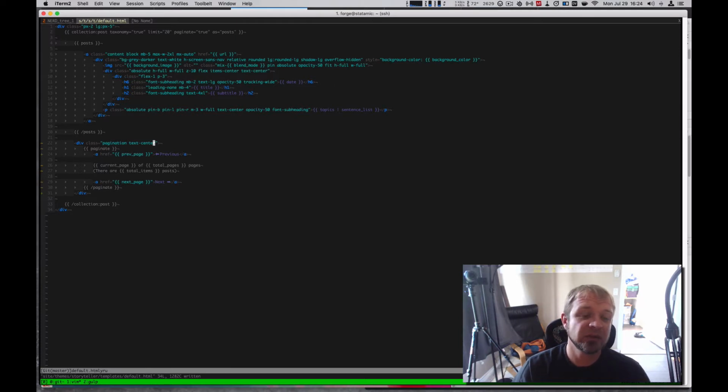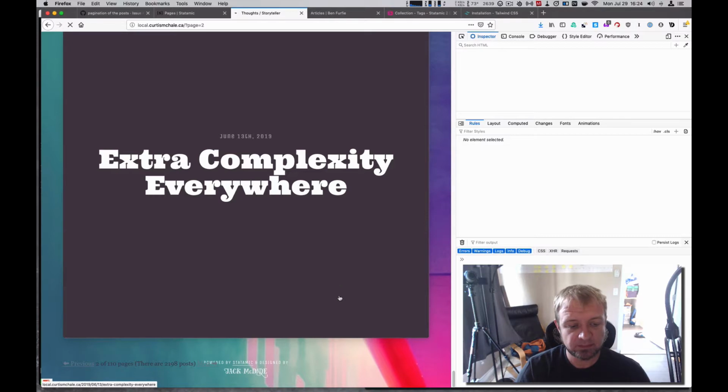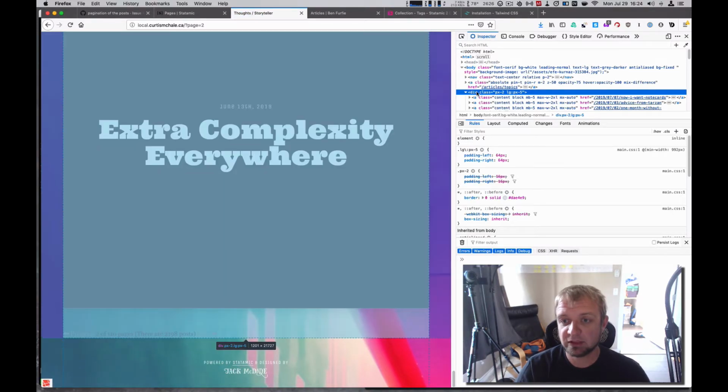MX Auto content block. So I looked at these classes right here and said, hey, that's probably fine. Max. Let's just copy that whole thing and add it in. So that's the link that wraps the paste. Didn't do it still.